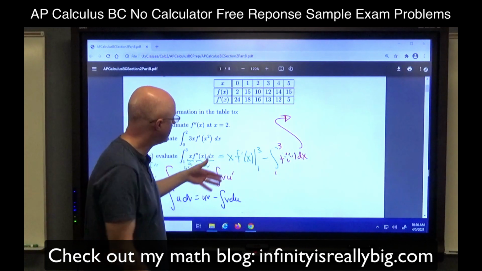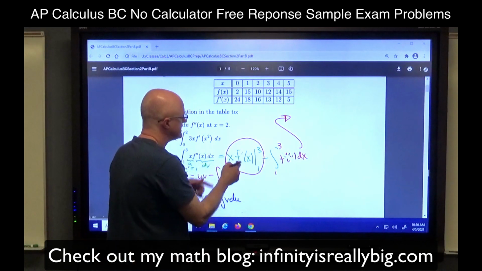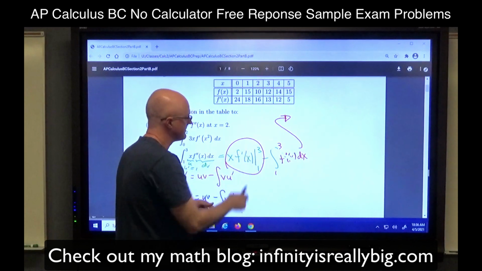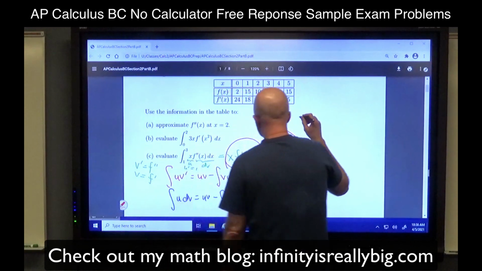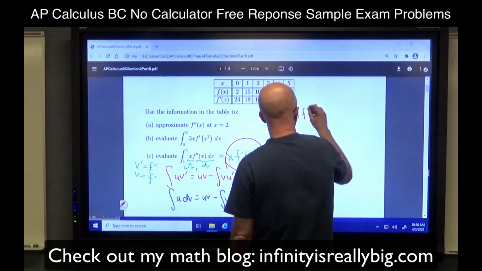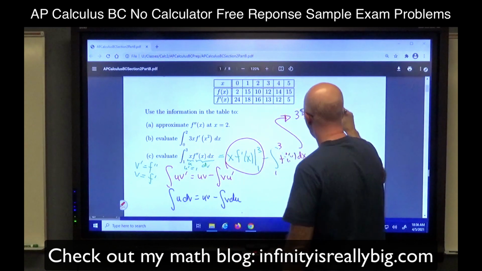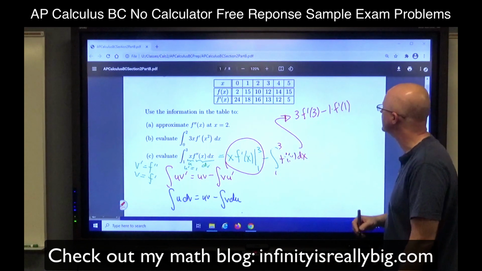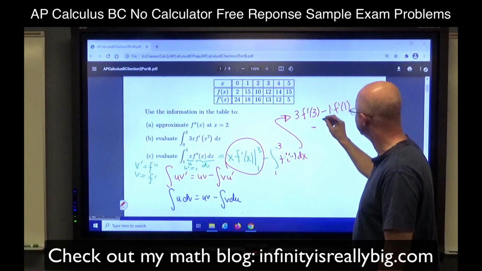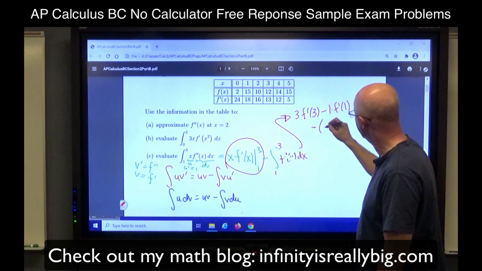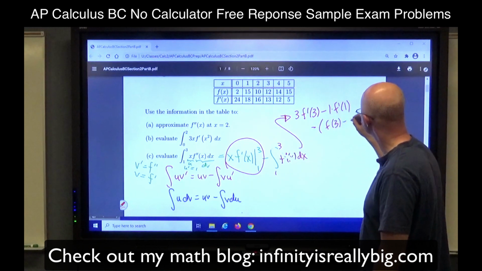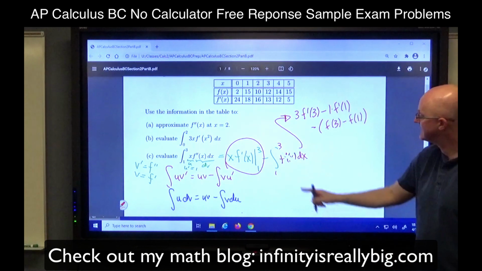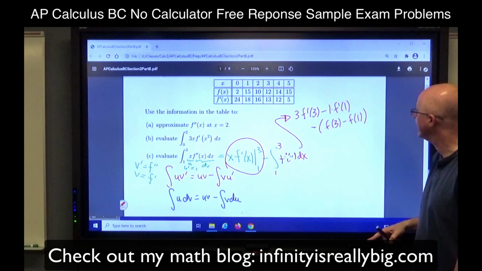And what does this equal? Well, you need to understand this notation. It means plug 3 in for x and then subtract what you get when you plug 1 in for x, when you draw this vertical line here. So we get 3 times f prime of 3 minus 1 times f prime of 1, which of course is just f prime of 1, minus, careful about signs, f of 3 minus f of 1. Fundamental theorem of calculus. That's an f prime of x we are integrating there.